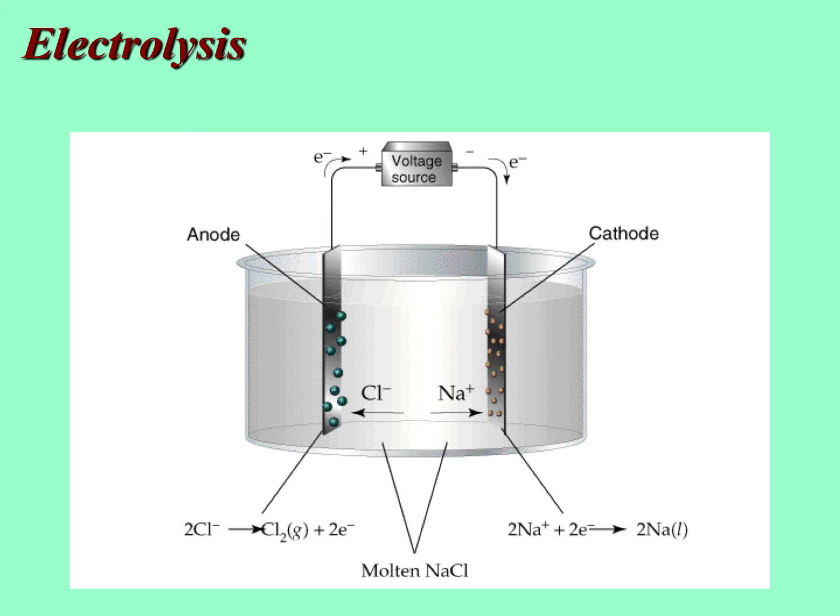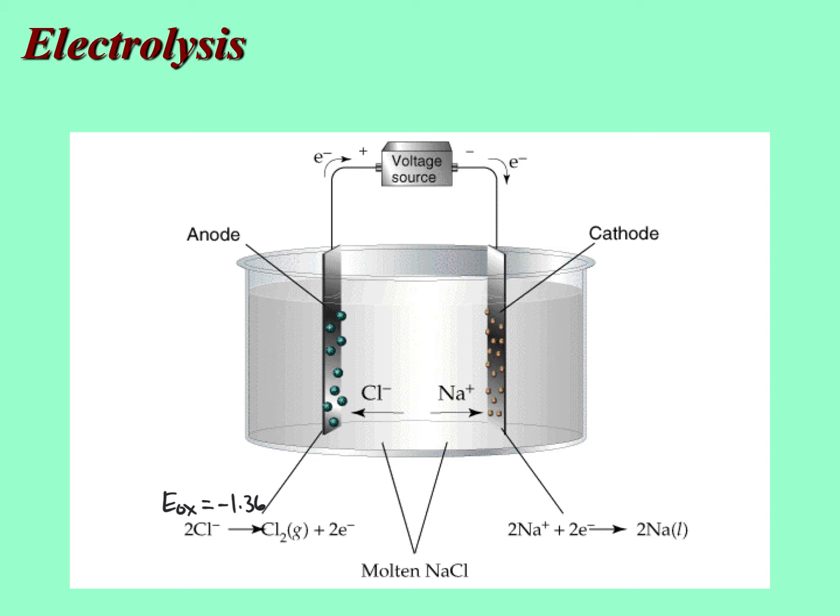If you look at this picture right here, you can see that the chlorine is being oxidized while the sodium is being reduced. And the reduction potential for chlorine to go from Cl2 to Cl negative is positive 1.36. Since this is occurring as an oxidation, the oxidation potential right here equals negative 1.36.